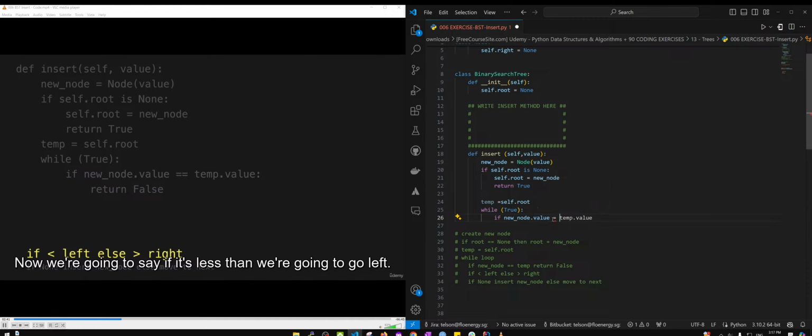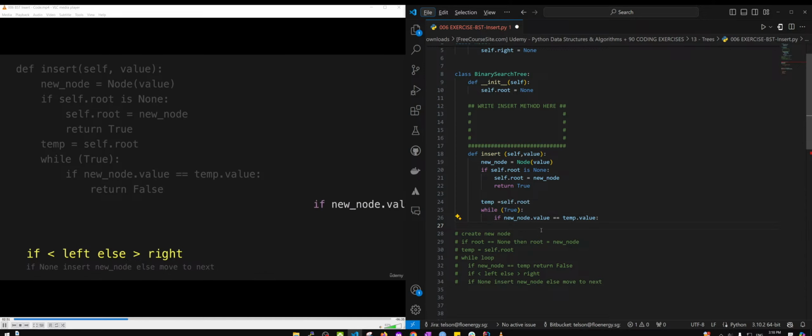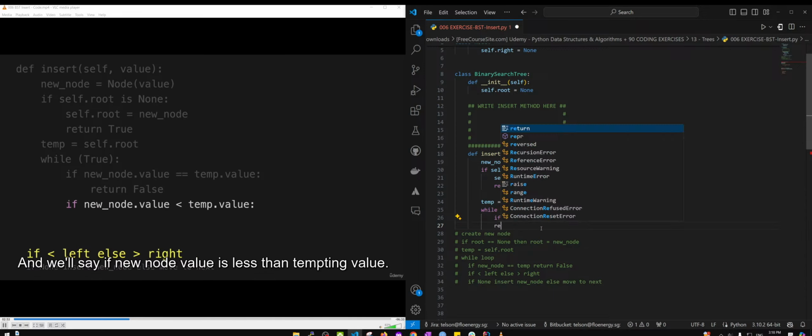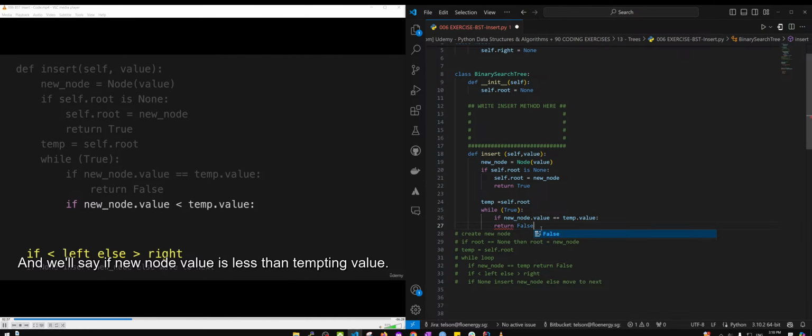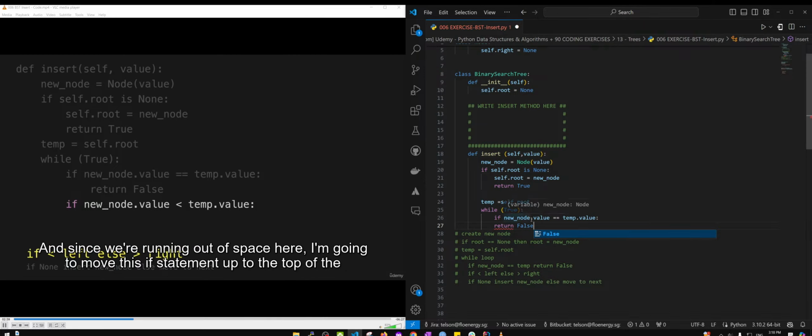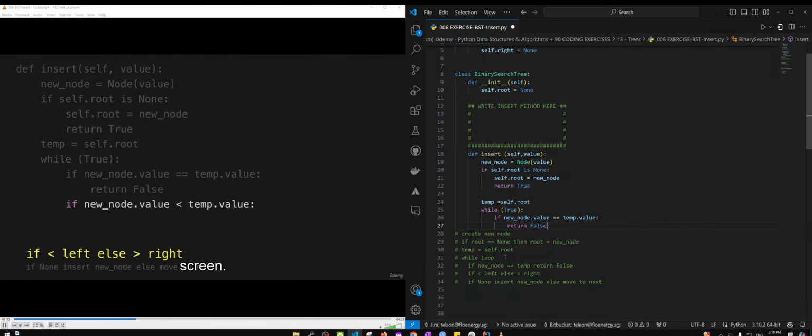Now we're going to say if it's less than, we're going to go left, else the number is greater than, and we're going to go right. So we're going to start with left, and we'll say if new node dot value is less than temp dot value. And since we're running out of space here, I'm going to move this if statement up to the top of the screen.